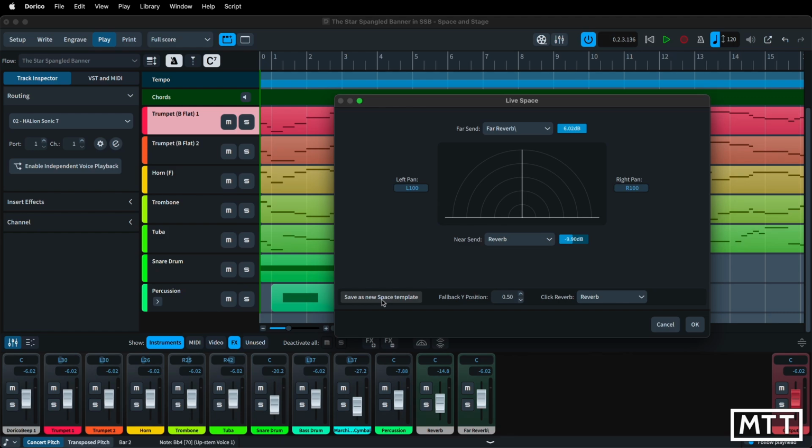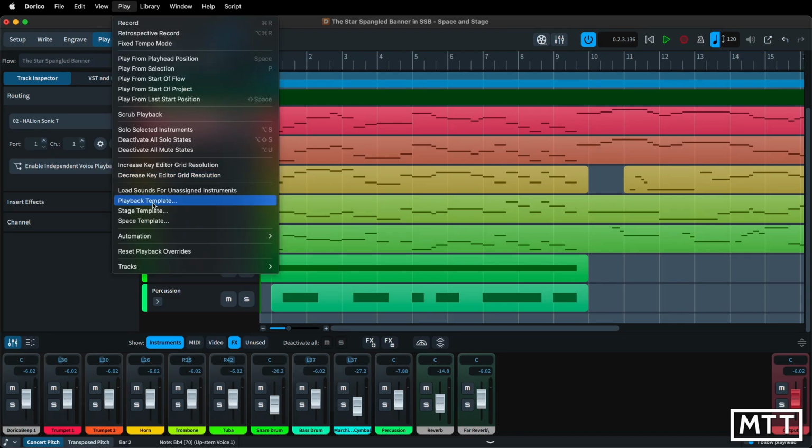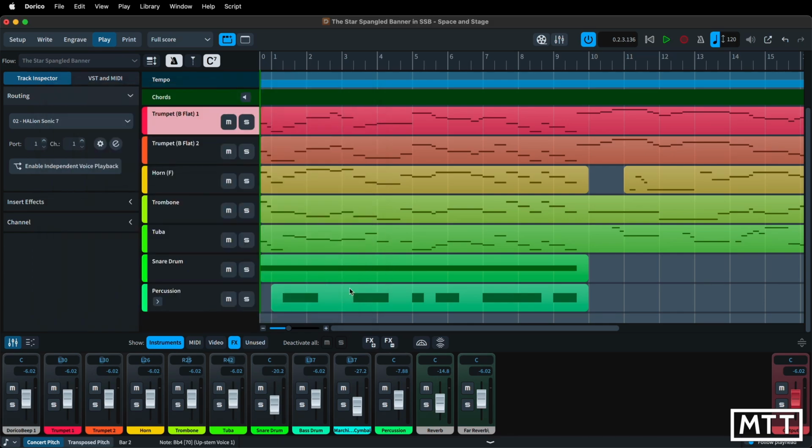They're considering whether or not to actually change that, which I think would be nice just to make it a bit more consistent, because you might be in that window and then go, oh, I need to go back to this other window, etc. So let's just save that, and let's call that two reverbs. And that'll do. And then that will then appear, as you'd expect, in here and be available to other projects, etc.